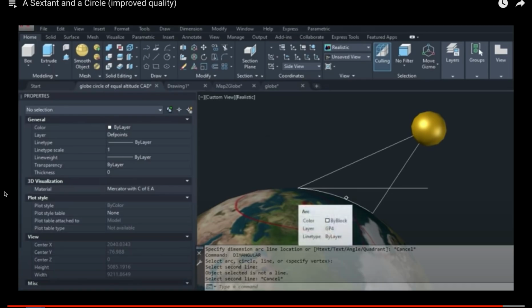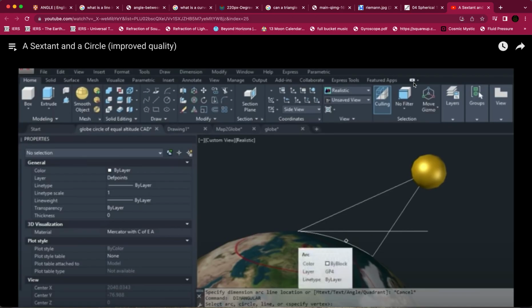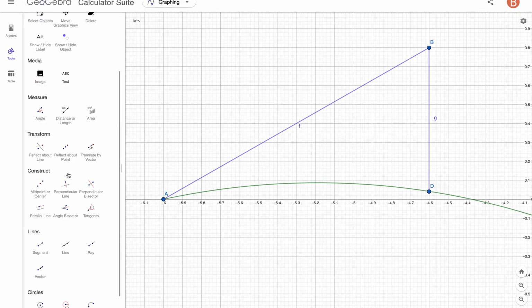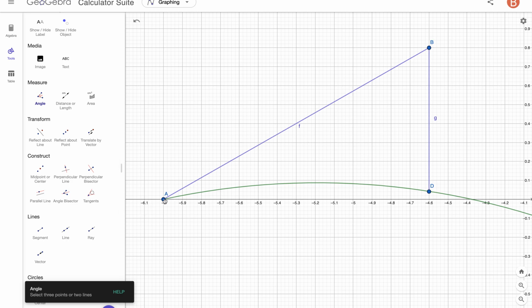Thank you, Rob. See, can't be done. And just to prove it further, here is GeoGebra. Right, where are we? Angle, right? So I want to get the angle between A, D, and B. So I'm going to go from A to D to B. Now, if I can get an angle using a curved surface, then there should be no reason for what GeoGebra does to reference anything but this curved line here. So I'm using two straight lines and a curved line. If it's possible to get an angle using a curved line and off a curved surface, then this should work.